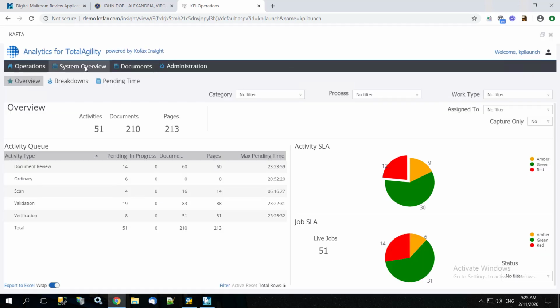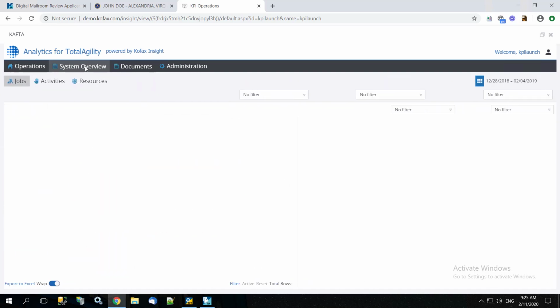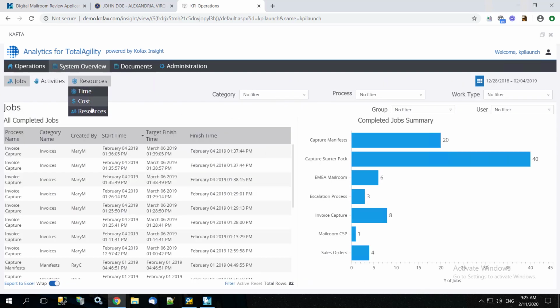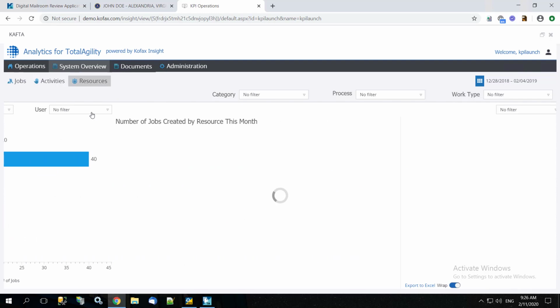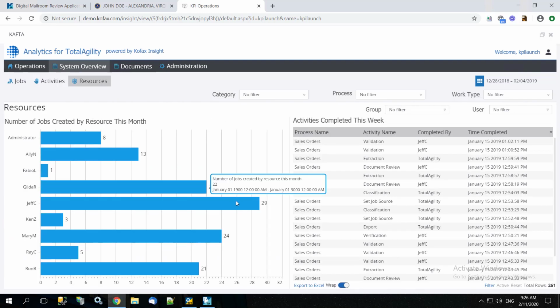Another example is the employee production results. And these are just a couple of the many included dashboards. These dashboards are extensible and you can create your own.